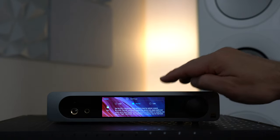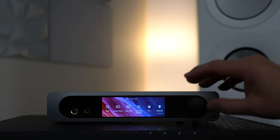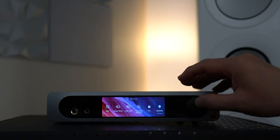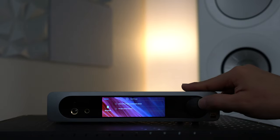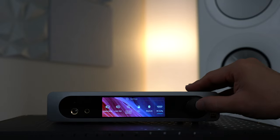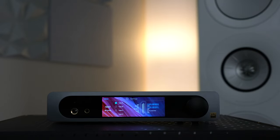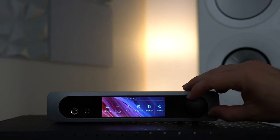This is also a very uniquely featured setting that not many digital-to-analog converters come with. This is the Bluetooth pairing option. If you want to pair with Bluetooth, you can go through the menu here. Next thing is I2S configuration. They have four different types of configuration that you can choose from, depending on which pin the signal is configured. I don't use it, I just leave it as it came from the factory.